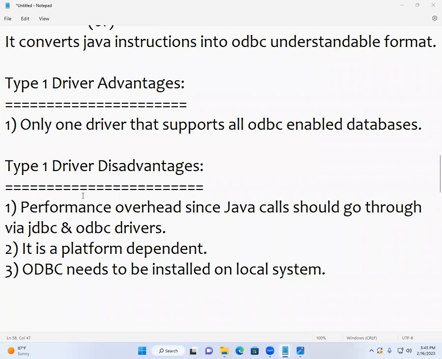Suresh, the present market is Spring Boot. Selvin, no, the type 1 driver is outdated.